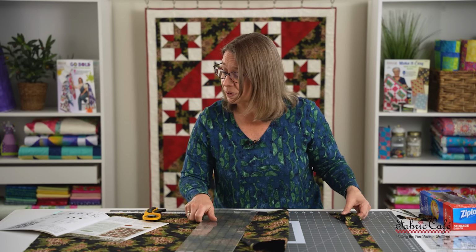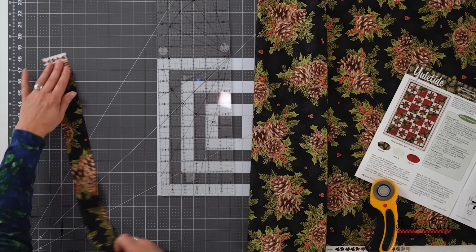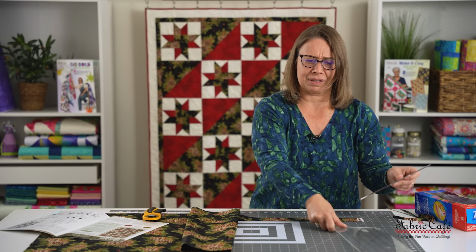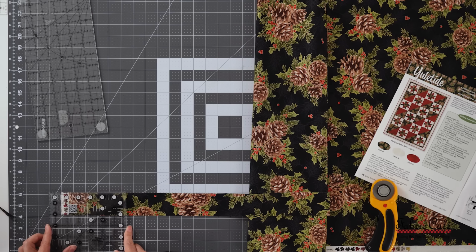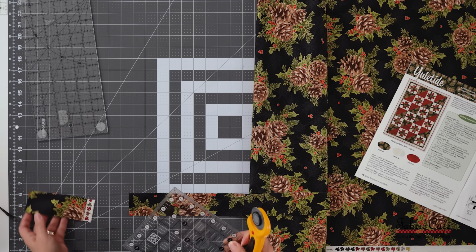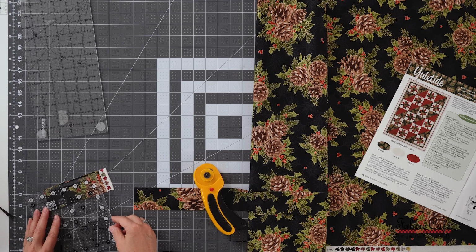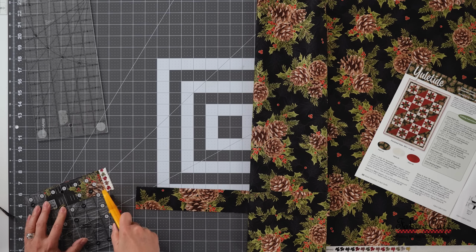But I'm gonna go ahead and show you the next step of this, because what we're gonna do is take these strips and we're gonna cut them into rectangles. So I'm just gonna fold this back and I'm gonna position this, and I'm gonna switch this out and not use the long ruler and use my little one because it's a little bit smaller cut. Alrighty, I'm gonna line this up. And once again, even in this case, I'm gonna do the first cut and then I'm gonna turn it and square it up and then make that cut.